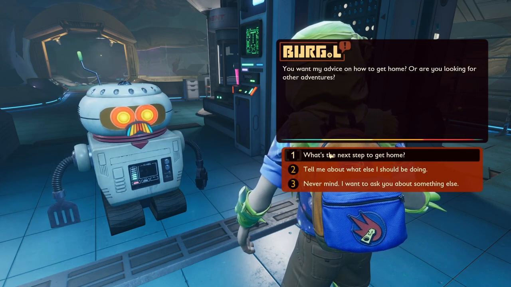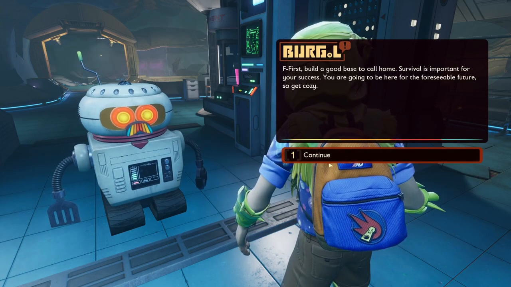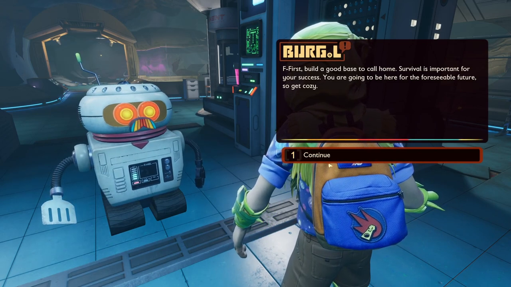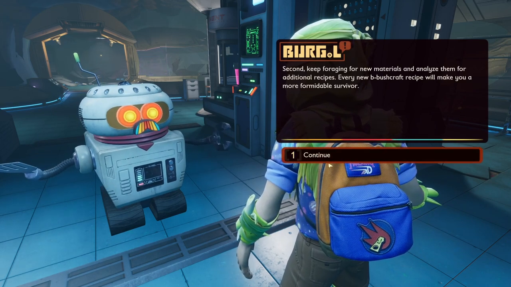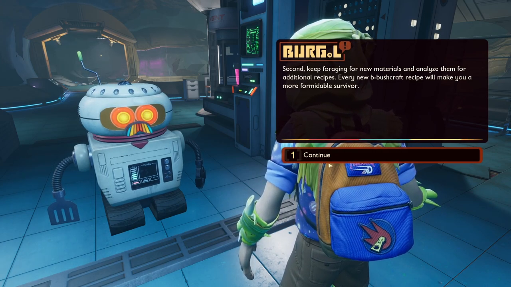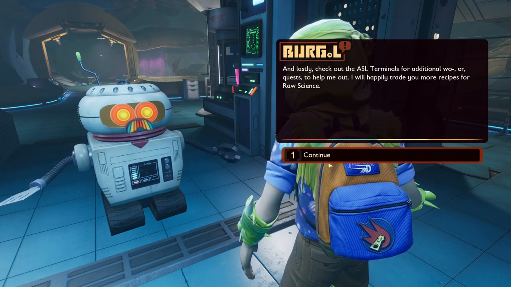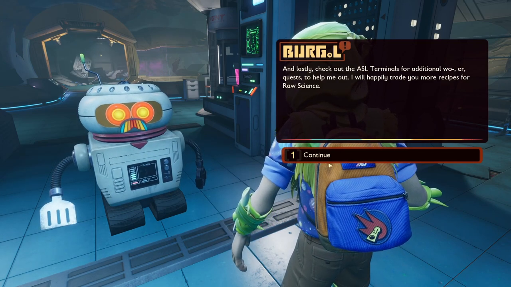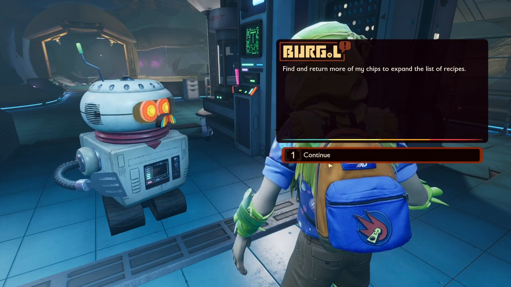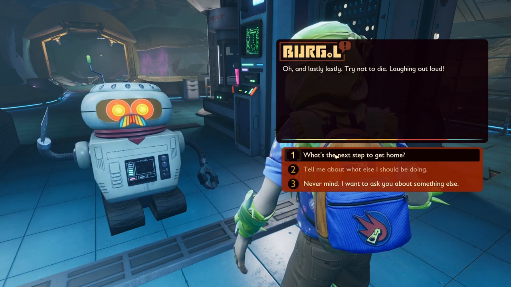Advice on how to get home, or are you looking for other adventures? First, build a good base to call home. Survival is important for your success. You are going to be here for the foreseeable future, so get cozy. Second, keep foraging for new materials and analyze them for additional recipes. Every new bushcraft recipe will make you a more formidable survivor. And lastly, check out the ASL terminals for additional quests to help me out. I will happily trade you more recipes for raw science. Find and return more of my chips to expand the list of recipes. Oh, and lastly, try not to die, laughing out loud.